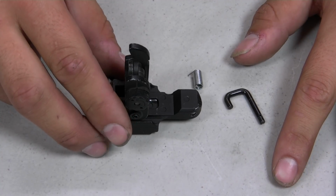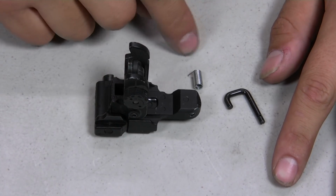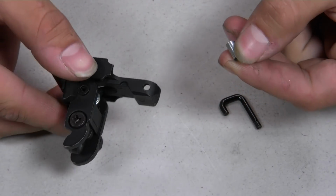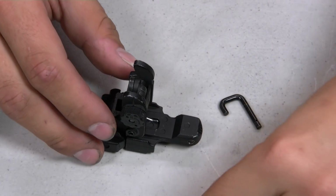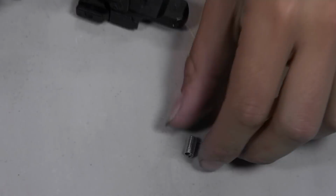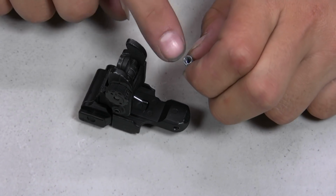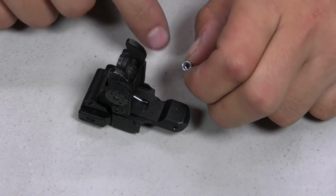Okay. What you want to do, in order to properly set this in, the first step is to take this spring right here that came with it. If you notice, there's a part that's longer that sits on the back of this, so it'll properly spring back and forth. And if you'll notice down here, it kind of G's out right there. It literally is shaped like a G.